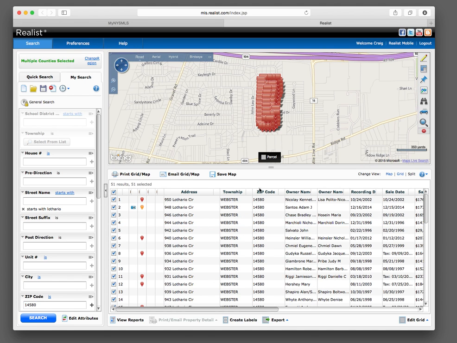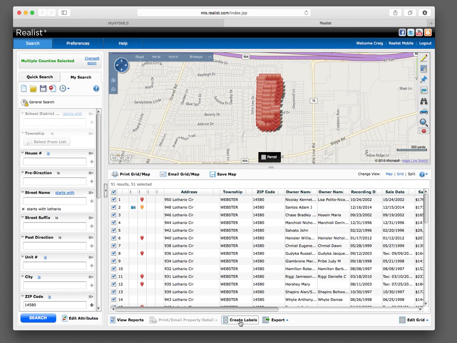You'll see that all of my street name listings come up, and you can see they're neat and orderly. These are all the ones that I'm targeting right here. From this point, you can do one of a few things. First off, you can select the ones you want. You can see 51 results in this printing here.